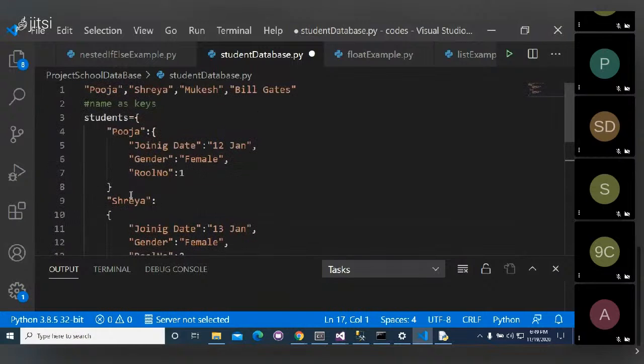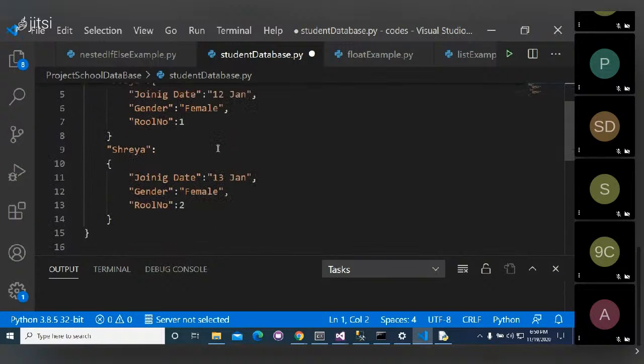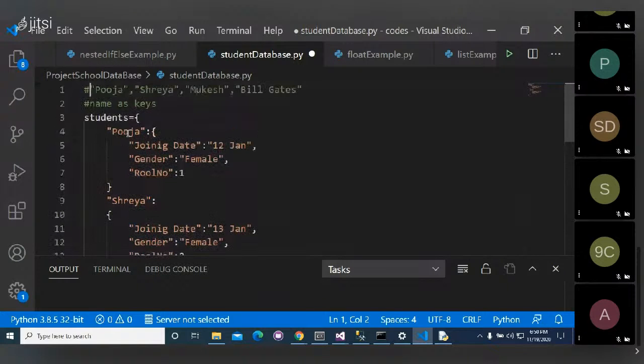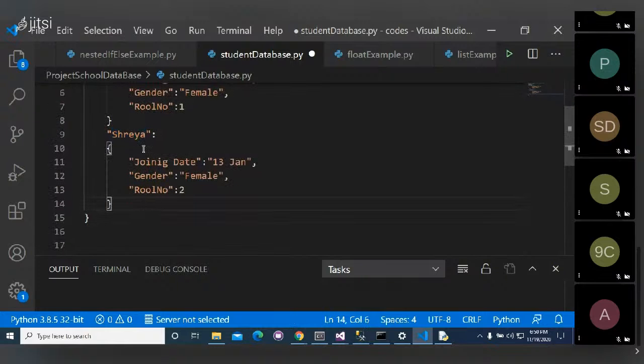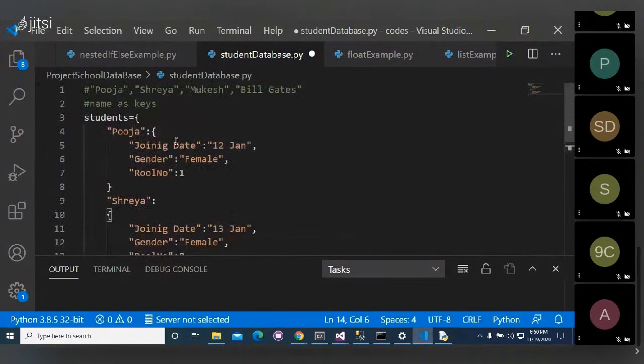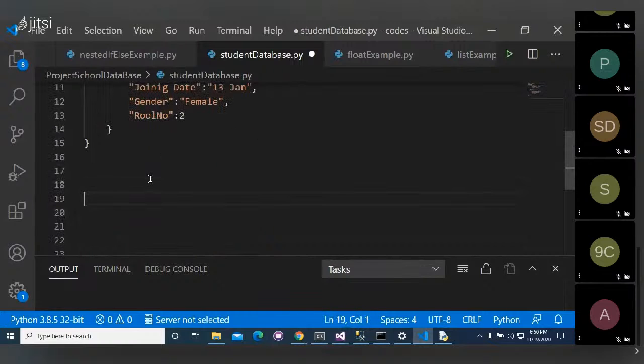But we do not want these names, these students, to be written directly in the program. So we want to take these names as the input. So suppose that we are writing the program.